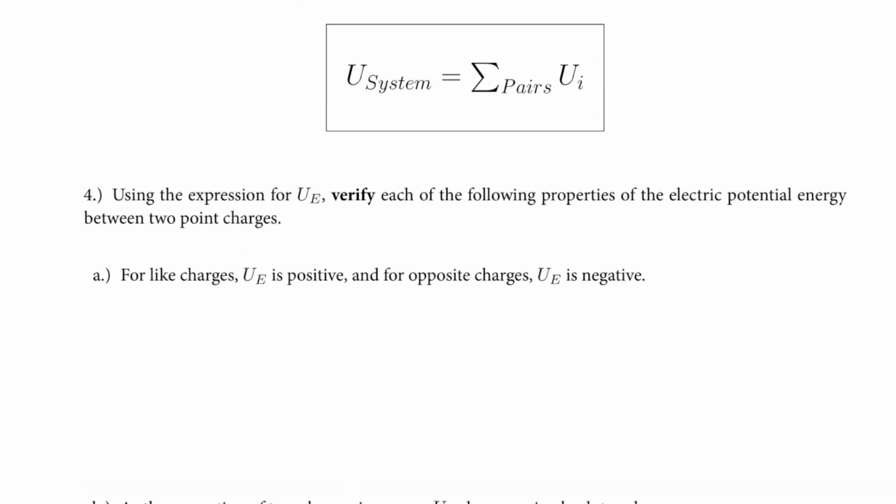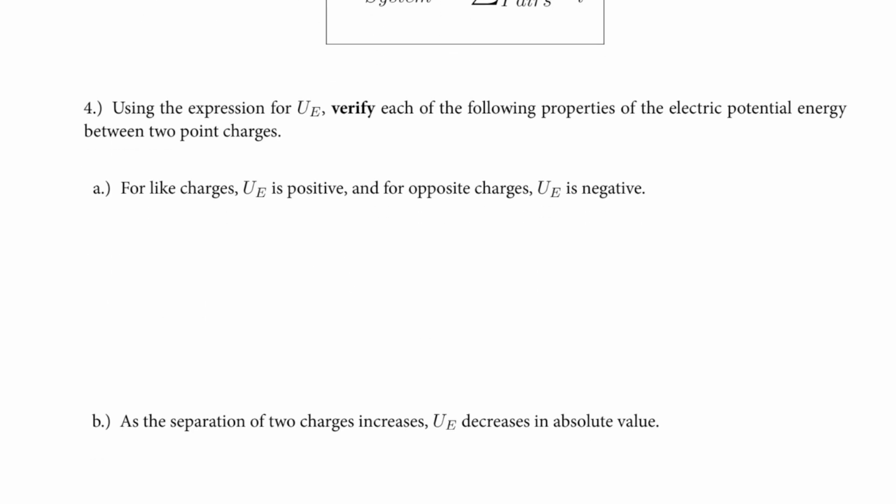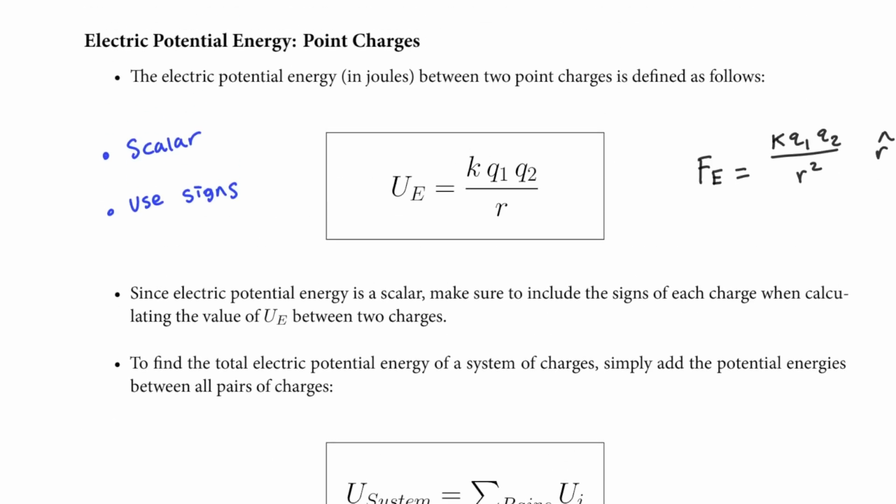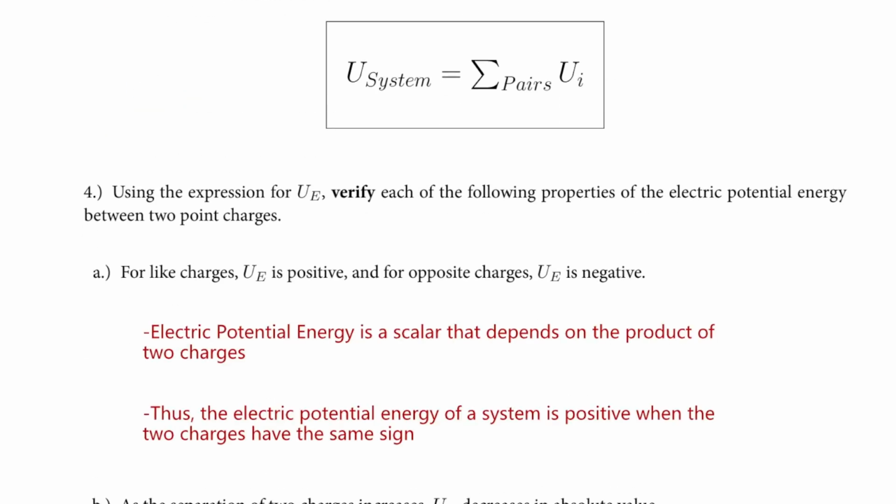So let's think about why this is consistent with our rules from the previous part. First, we want to look at the positive-negative rule. So we said that if the signs are the same, you get positive potential energy. And that is going to be related to the numerator, because we have two things multiplied together. And using our middle school math rules, we know that plus and plus make a plus, and minus and minus make a plus. So this is just related to that rule. It's because we're dependent on Q1 times Q2. So since it's the product of the charges, you get a positive number when the signs match.